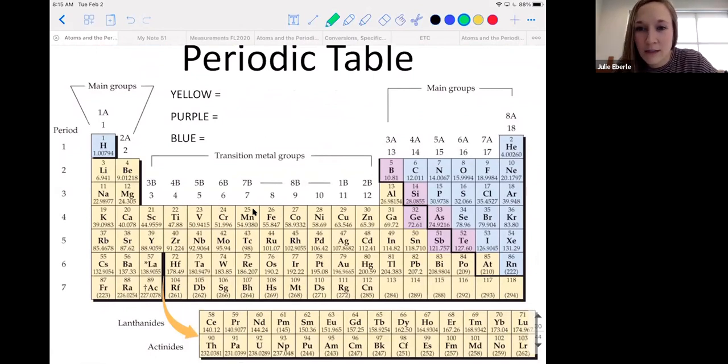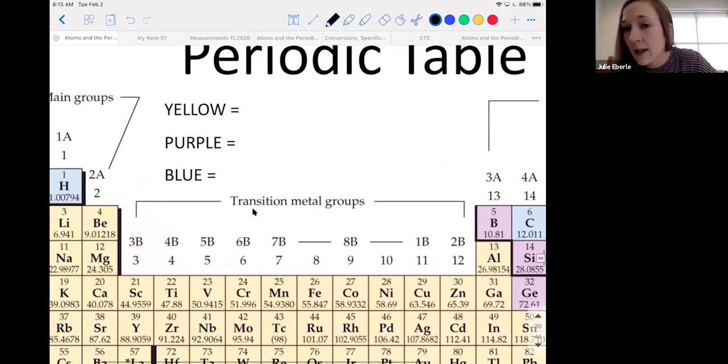If you ever see one that's color-coded like this, and I think if you bought a hard copy of the textbook and you open the front cover, you will see your periodic table looks exactly like this one. This is the one directly from the beginning of the textbook. But you see here different color-coded sections: elements in yellow, elements in purple, and elements in blue. What do these mean? Well, the ones in yellow, I'm not going to write in yellow because you probably couldn't see that. All the elements that are in yellow, these are metals.